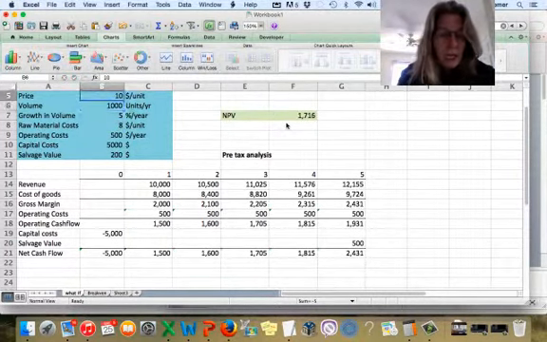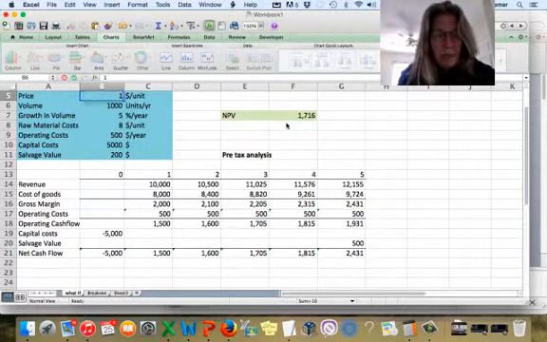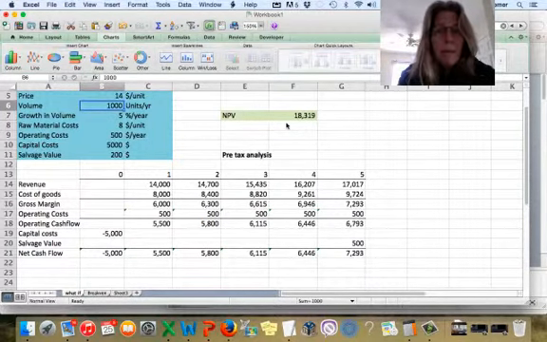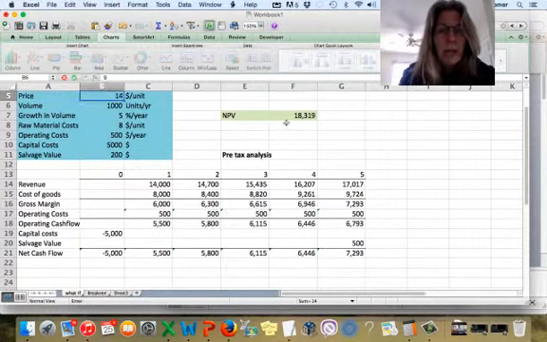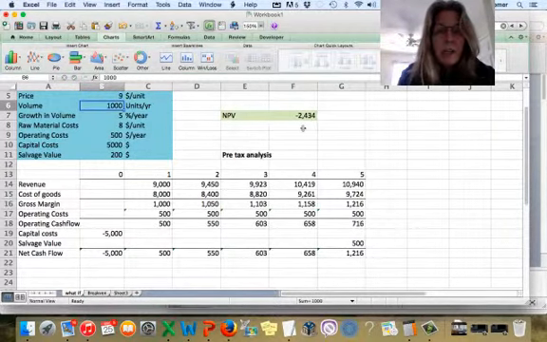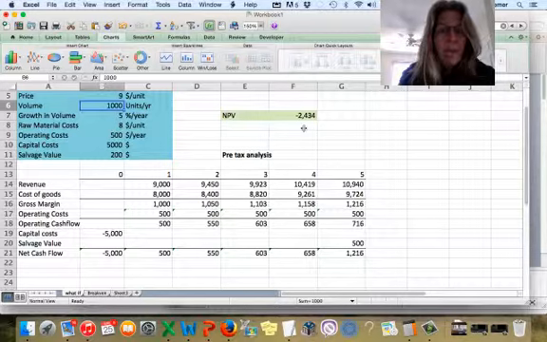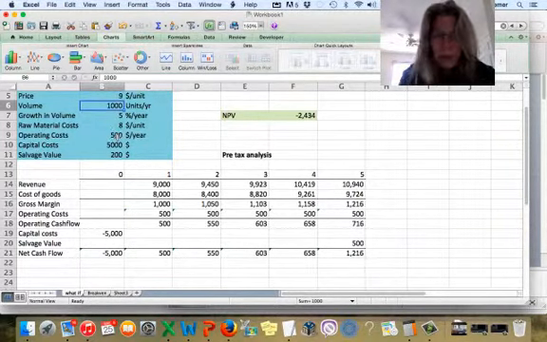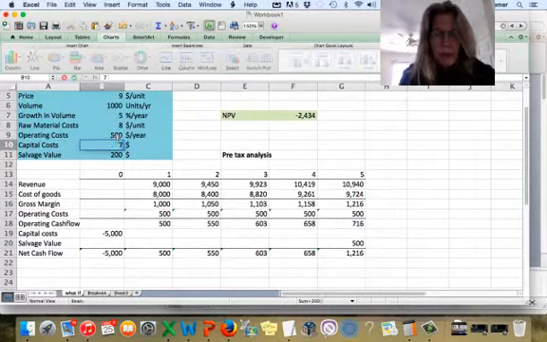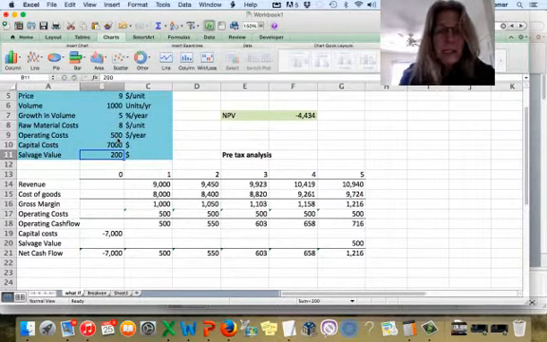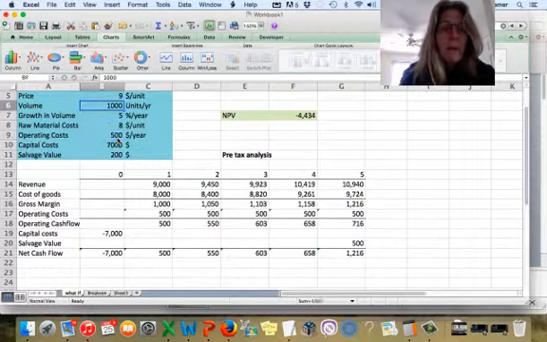We could also do things like change the sales price. That'll make a big impact on net present value. What if the sales price was only $9? It actually caused the net present value to go negative. So what I'm showing you here is that we can play with these numbers, make a $7,000 investment, see what it does to net present value, and see how it impacts net present value.